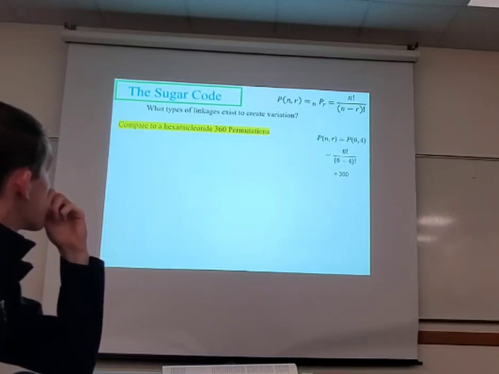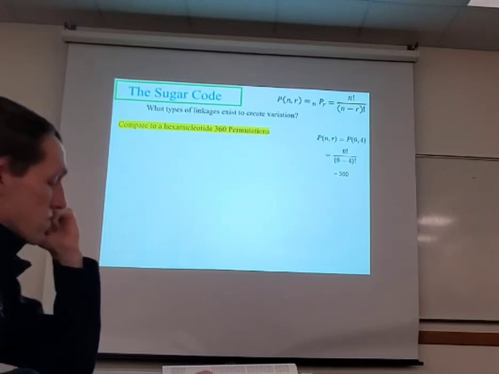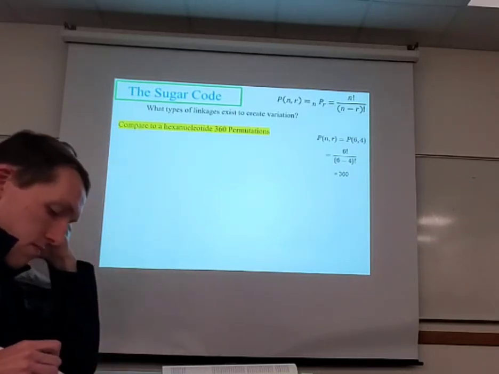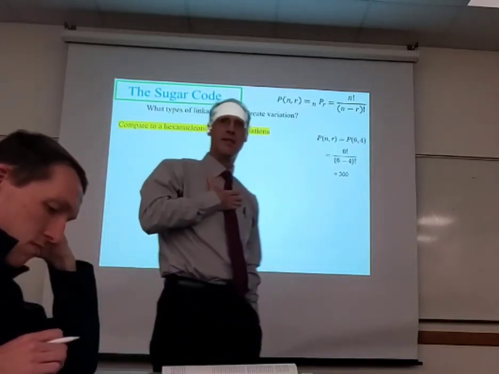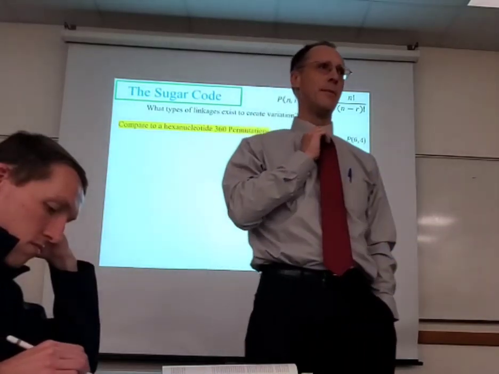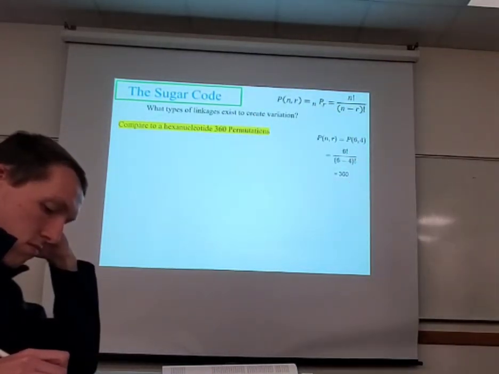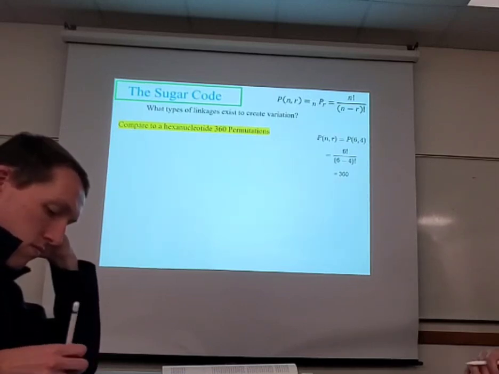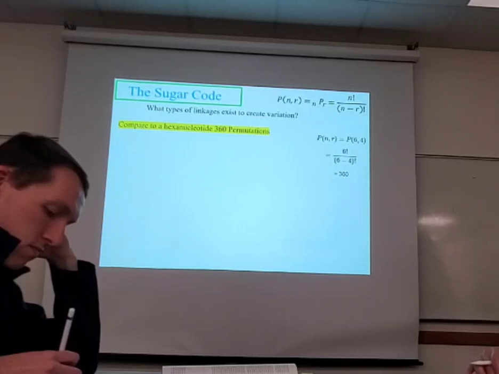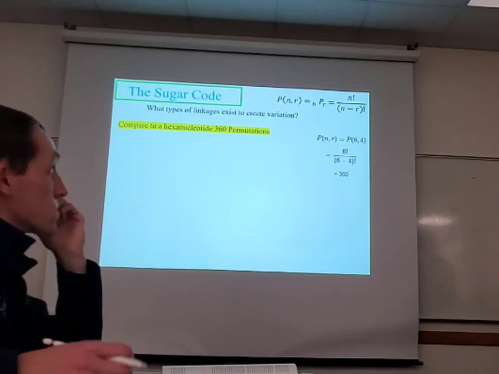The sugar code itself: if you have the old version of my slides, excuse me for editing them, because it finally bugged me enough that I went back and fixed it. I inherited some things on this slide and then I got rid of other things. This is on the write-on, and I'll tell you what's important. It's not the numbers, so that's kind of irrelevant, but I'm going to show you how you properly calculate the numbers, which is what's different from the old version versus the new version.